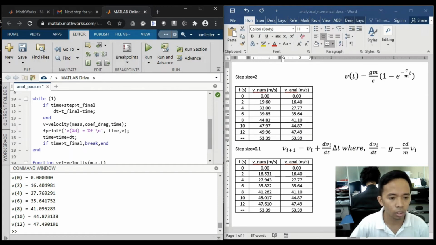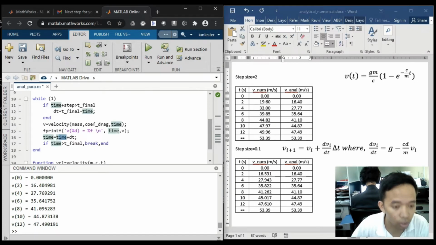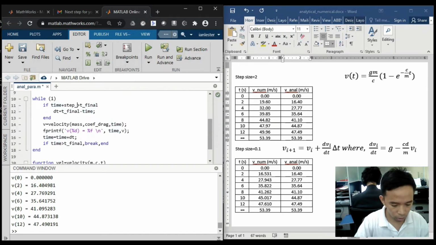So in this way, let's say a time equal to 10, so 10 plus 2, this will be 12. Now if we have t final as 12.7, this is still false. It will come up here, then it will test 12 plus the step size, 12 plus 2, so that is 14, which is greater than 12.7.